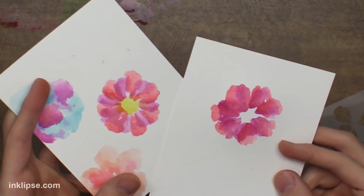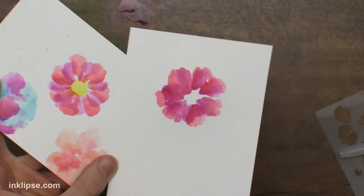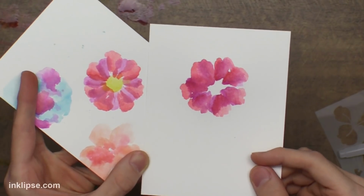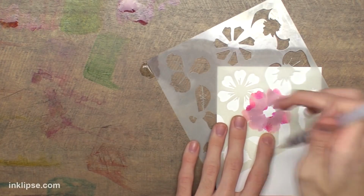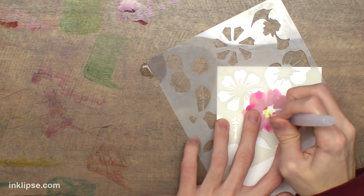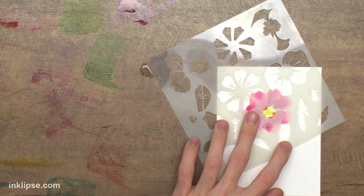Here is another one that I just worked on a little bit earlier, and you can see there's more defined areas there. So depending on how much water you add, you can really play with the looks that you get with this. And then I'll throw in the center of the flower here. I'm just going to use a little bit of Slippery When Wet. There's that nice vibrant yellow color there.